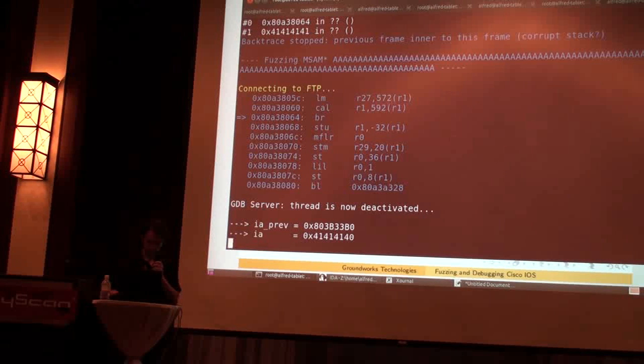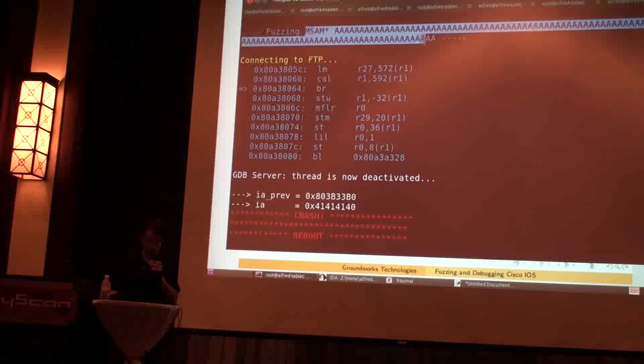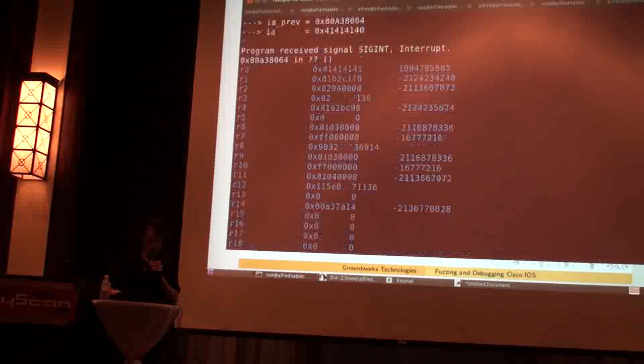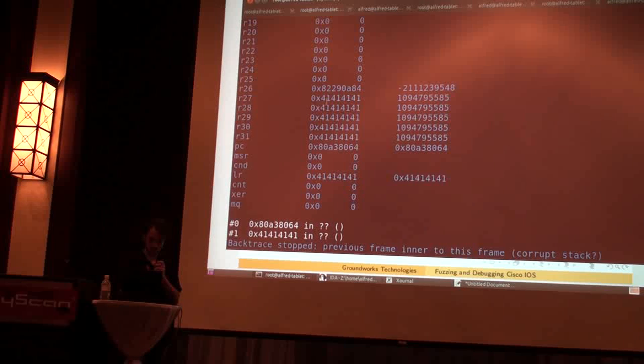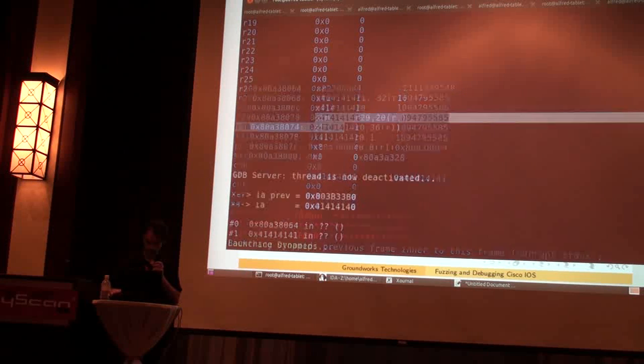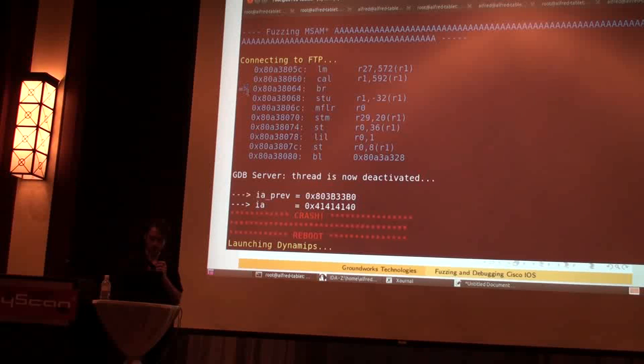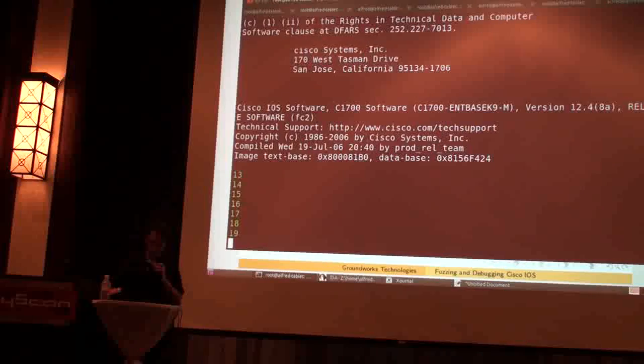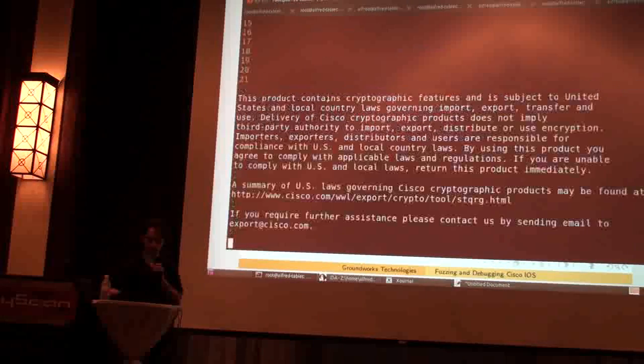When you use this command, it crashed. You can see we overwrote the stack, we control all these registers, and we also output where the crash was happening. It's a branch instruction, so we actually control the program counter.